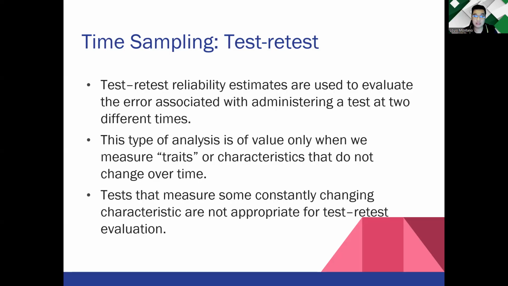So remember, tandaan niyo yung mga to, no? Remember itong mga assumptions na ito. Kailangan ma-fulfill sila. Dapat trait yung minimeasure mo, hindi dapat state. Another thing to remember ay yung tinatawag na practice effect, which is madalas na-observe siya sa mga tests that measure abilities like intellectual ability, achievement, o kaya aptitude.